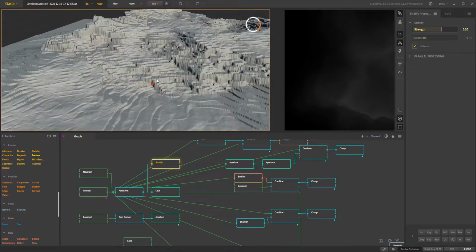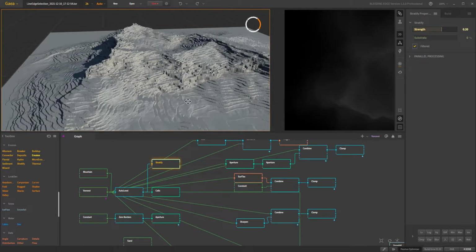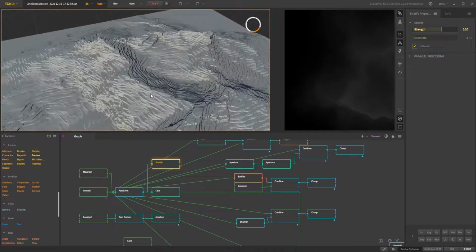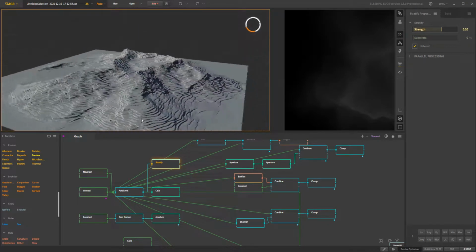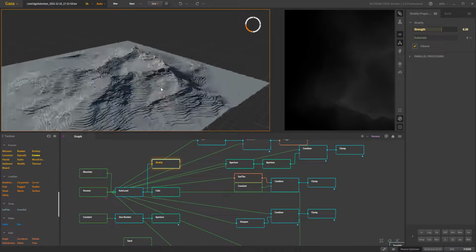Some will be very useful in the cases of, while it's not selecting every single edge, it is isolating different regions, which is good because then you can use that to erode only those areas or have snow only fall in those areas or do something else to those regions. So isolating that kind of information can be useful just to add variety to any kind of surface and break up the excessive regularity ultimately.